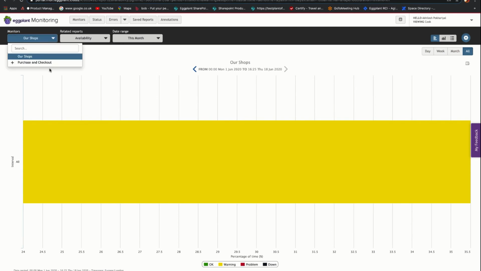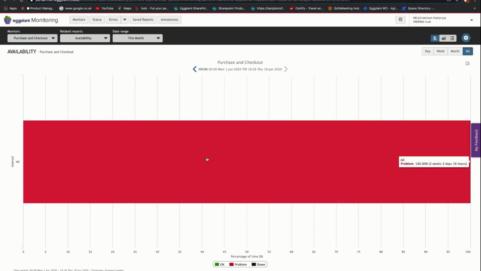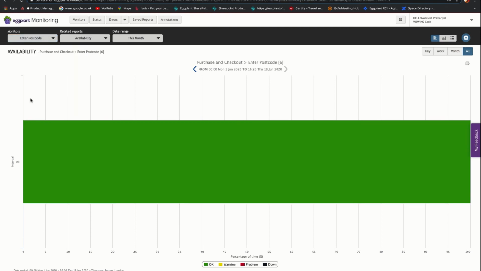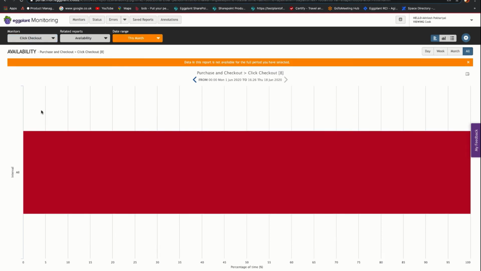And if we now change to the user journey as a complete monitor, then for the entire duration of last month, it has been showing the red error. So this is also very useful as it gives an easy summary view of what has been happening on this monitor, and this can be done on a per step level as well. So for example, specific steps have been all right, but as we now know, the problematic step has been click checkout in this case.